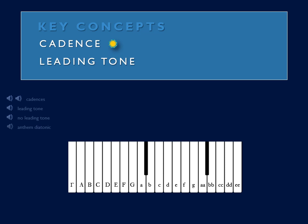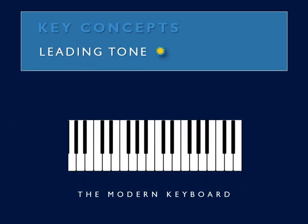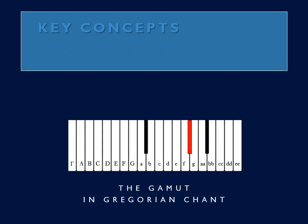The thing that cannot be rendered on the white keys is a leading tone. It's a step that seems to drive more compellingly to the second chord and gives the cadence a greater sense of urgency. The reason is that the step is closer to the note that comes after it. Thanks to the sharp sign, it's already halfway there, just a semitone away, not a whole tone like that white key just before it. So this is what it comes down to: leading tone. No leading tone.